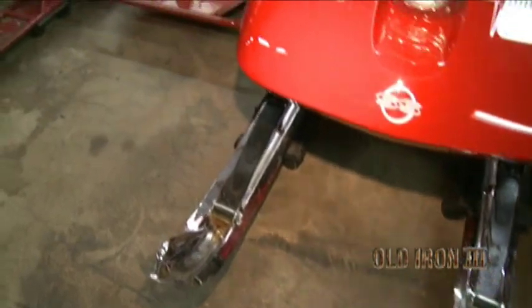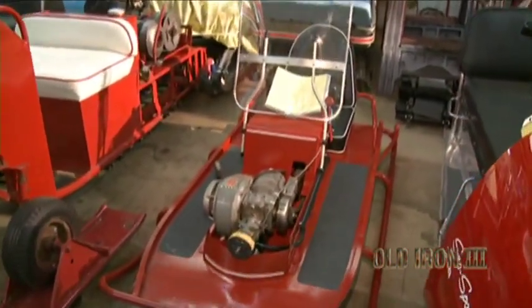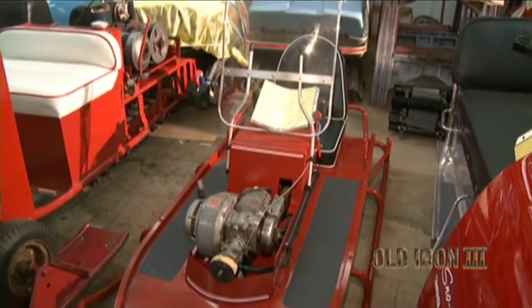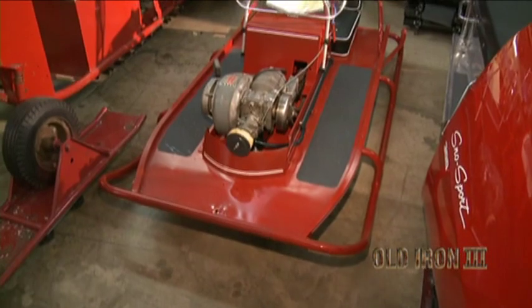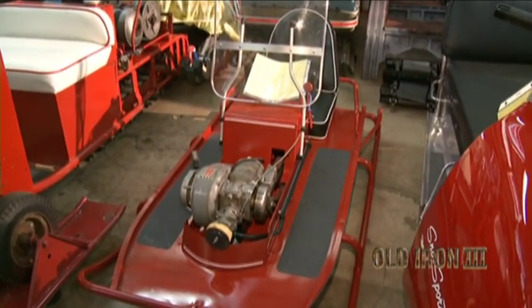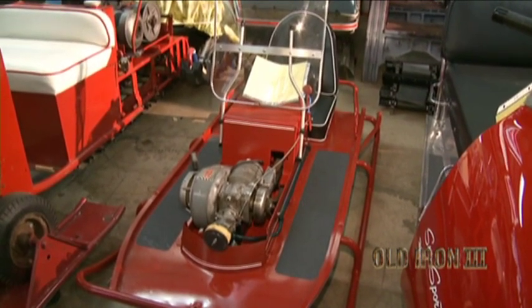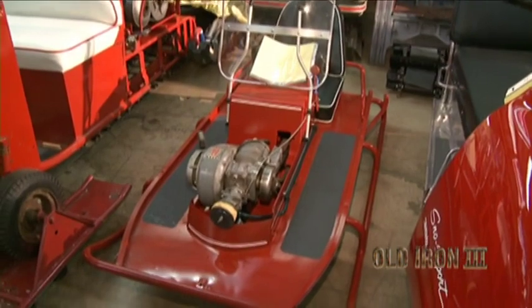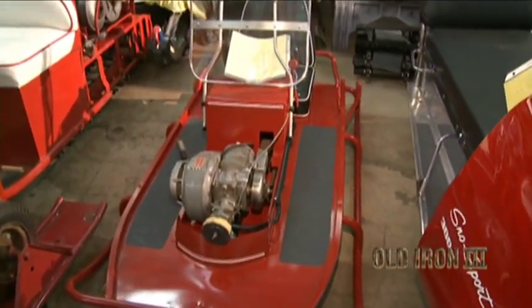And beside it is what you would call a Simcoe power sled. And these were made in Ecorse, Michigan back in the early, mid 60s to early 70s, and you could either buy the whole thing all together, or you could buy a kit and put your own motor on it, or you could buy the blueprints and actually make your own. And they made single seaters and twin seaters, and they basically were for use of going ice fishing on the ice. I really don't think it'd move in the snow.